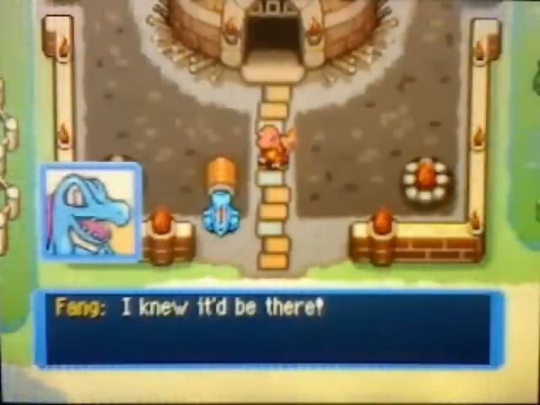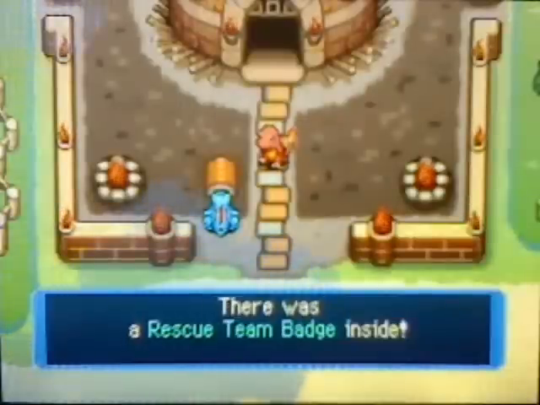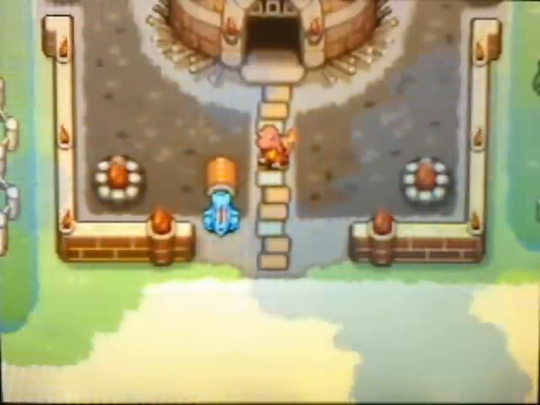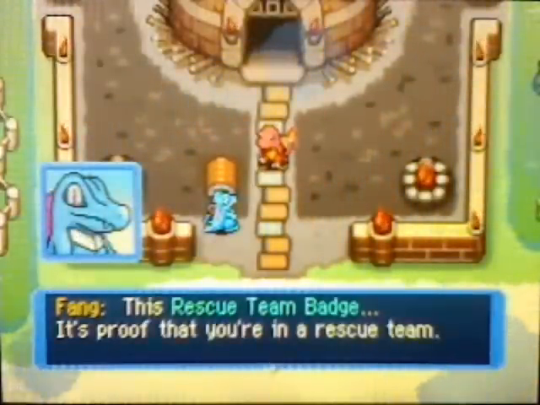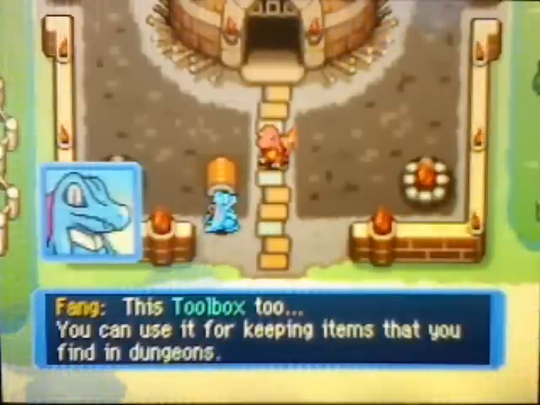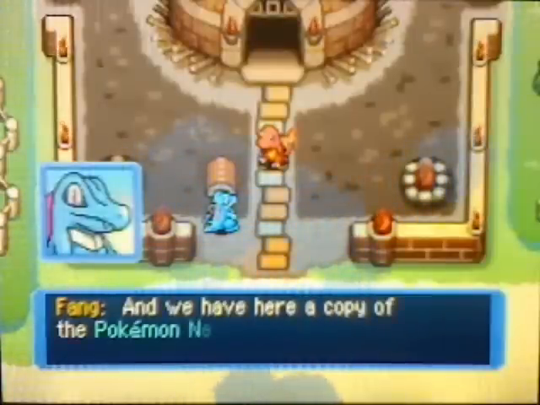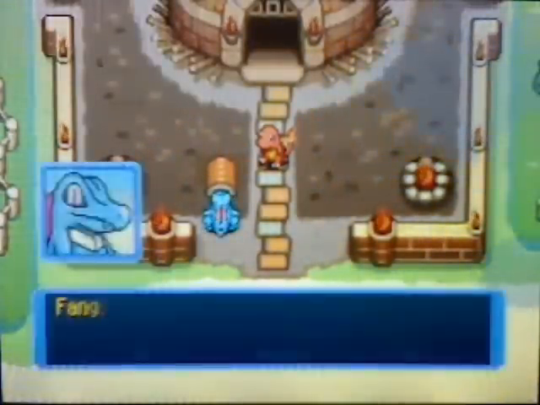Rescue team starter set. Rescue team badge, toolbox, Pokemon news. All right, that's cool. Just all sorts of good stuff. With the toolbox, we'll be able to actually carry items, which is something that we'll definitely need.